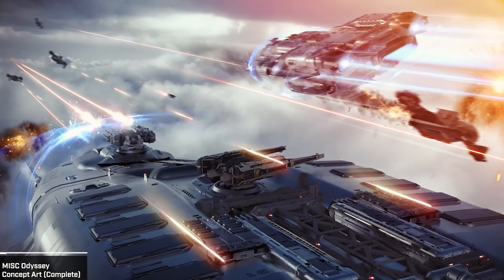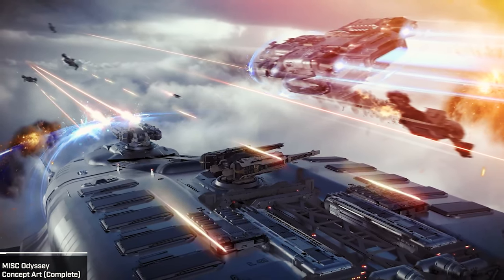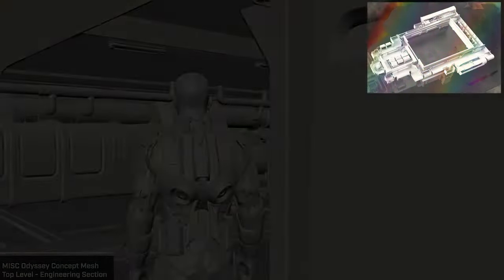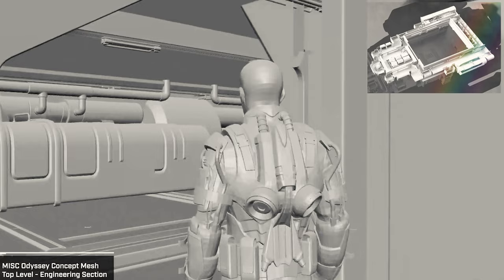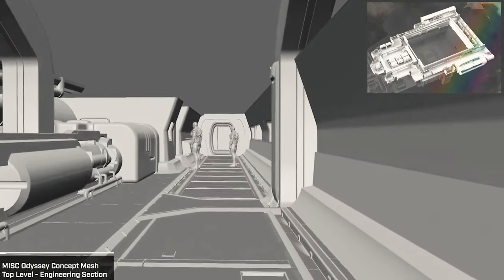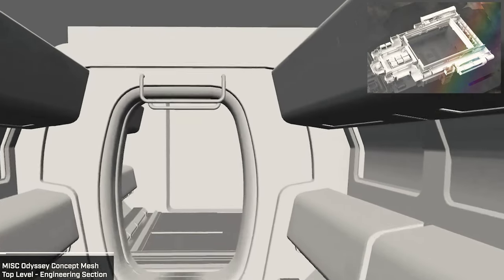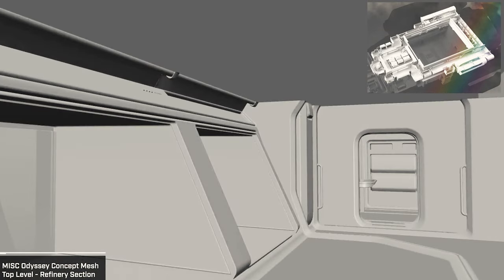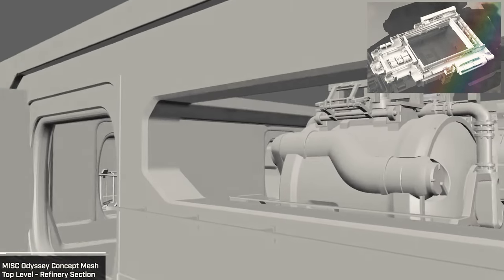Spread over three decks, we find the engine room and the refinery section on the top deck. And by the way, we were also presented with an upcoming new spacesuit. On the top deck, the refining of quantanium and hydrogen fuel is possible, whereas other materials cannot be refined. The refinery and supply capabilities here are rather analogous to the Starfarer, limited purely to fuel.